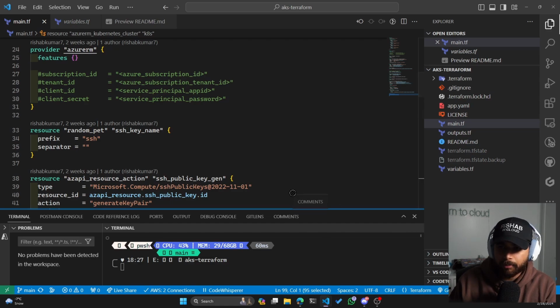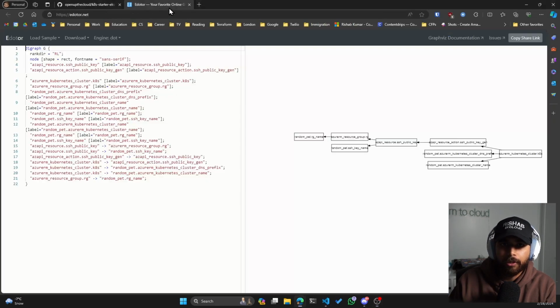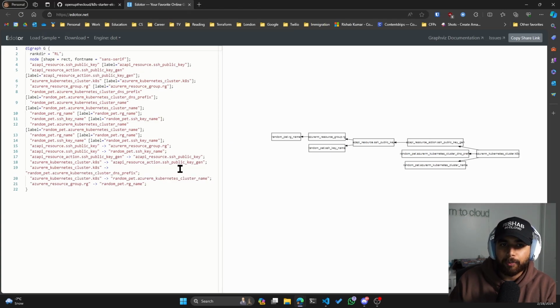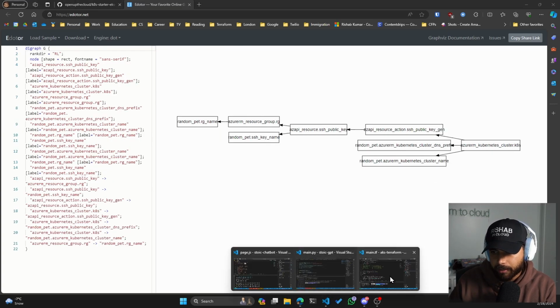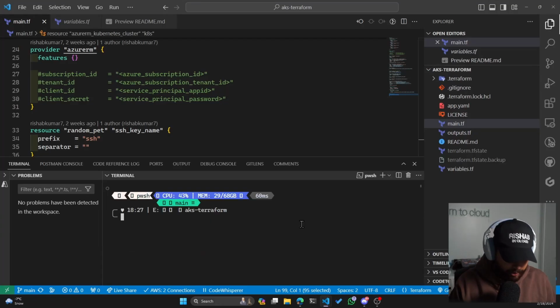I can demo this, but before that, let me show you the Terraform graph. If you run the terraform graph command, it tells you what all resources will be deployed and the connections between them. So let's go back to main.tf. Let's run terraform init. I think I've already initialized the Terraform repository here. What that does is it downloads all the providers that we require, right?